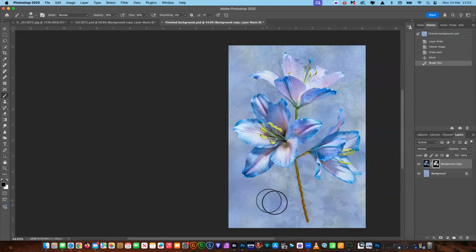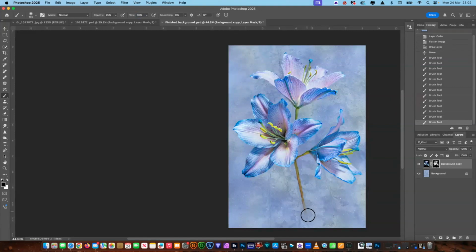Now I'm going to do the stem. I'd rather do it in small increments, going until the stem disappears right at the bottom and it's quite blurry. So that's the stem done. You can go over this as many times as you want to, but I'm just going to go over 25% now, blending the edges in so it looks more natural.